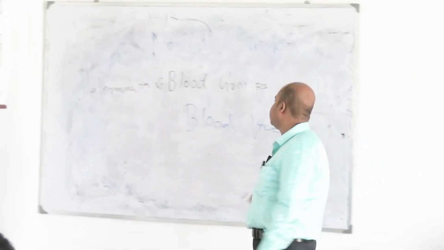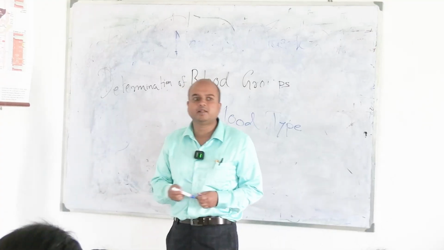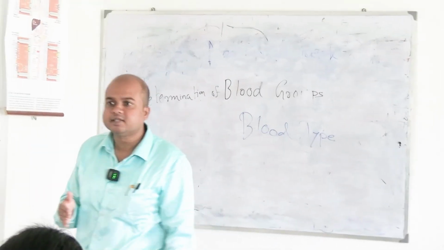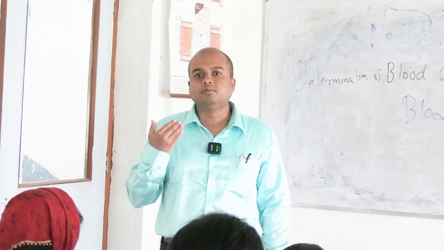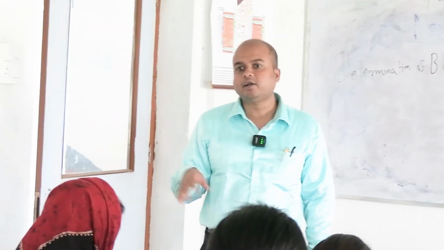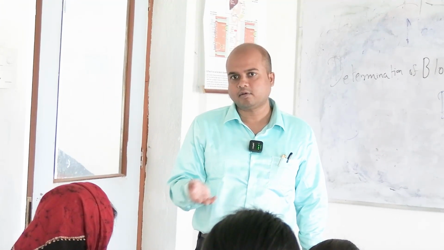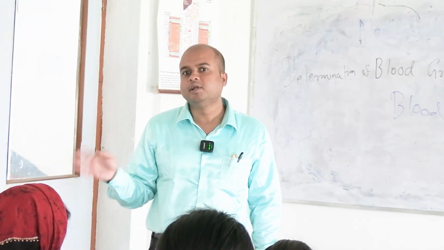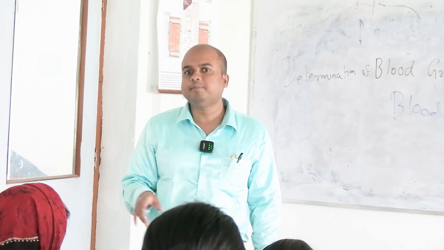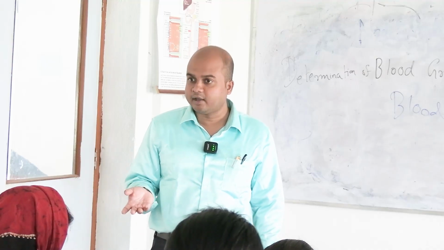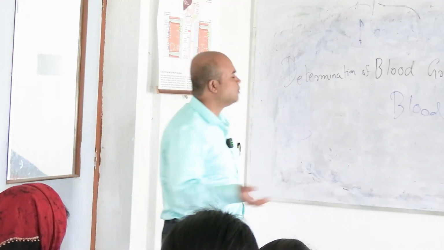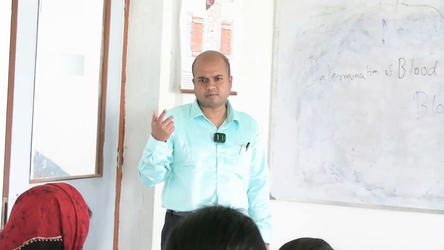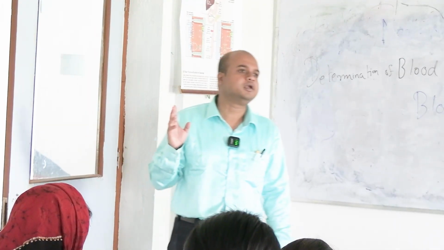That is A positive. Positive and negative is determined by the Rh antigen, again present on the surface of RBCs. This was discovered a little later. In 1900, the ABO system was classified. This Rh system was first described in 1940 by the same person, Carl Landsteiner, and another person whose name I can't recall right now.